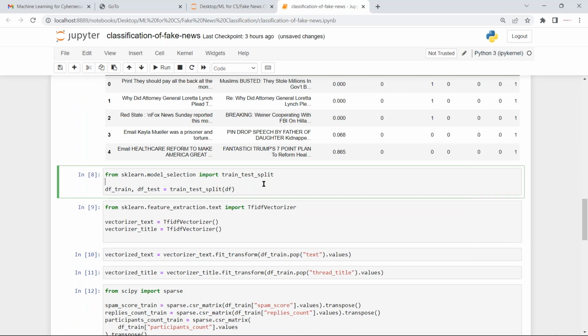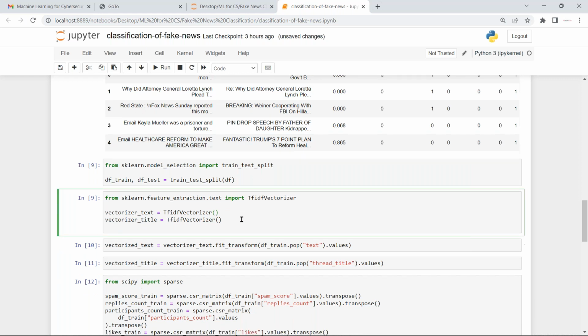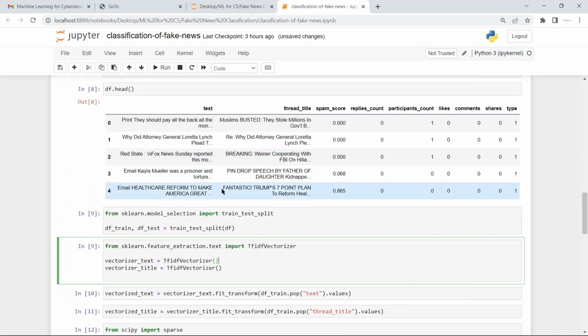data into train and test. So by using model selection of the sklearn library, we are splitting the data into training and test. This is natural language processing data, which means it is totally text data. To analyze the text data we have different techniques, like feature extraction in text. For manipulating the text data we have TF-IDF.